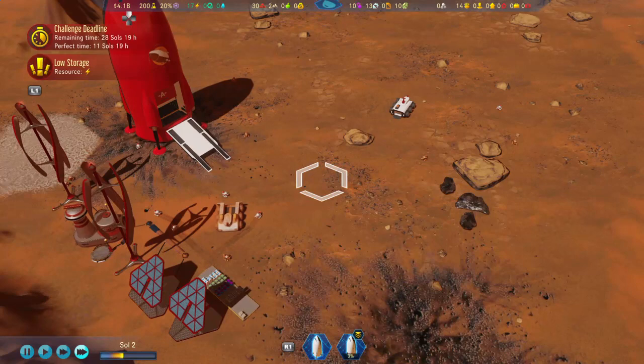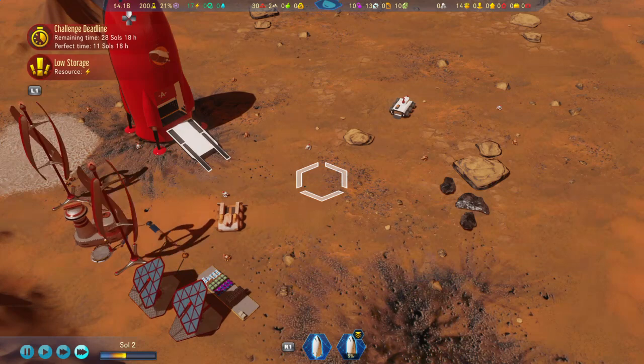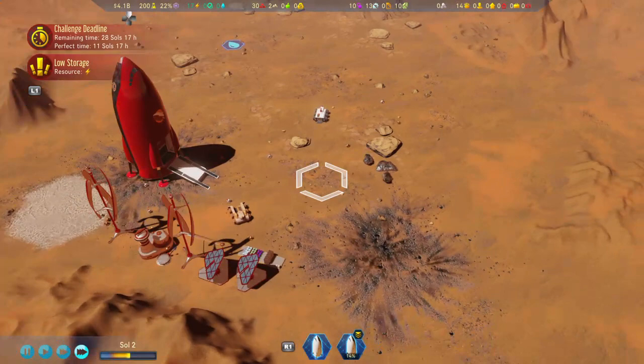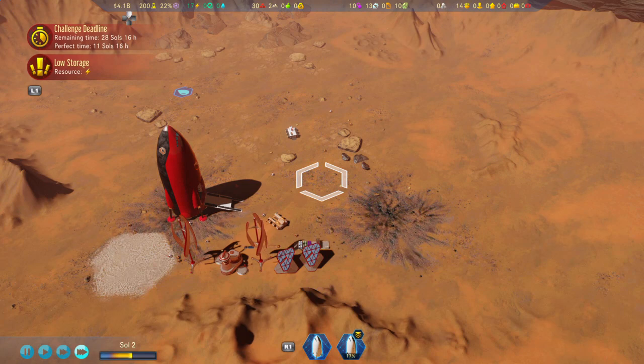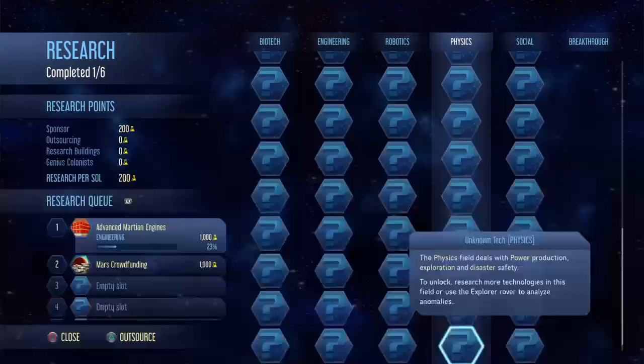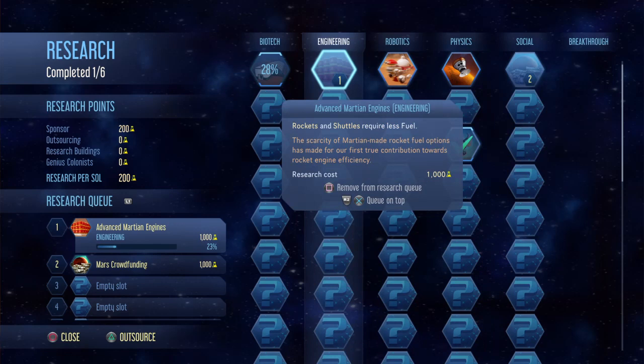Now, part of the problem with this time challenge in the game is it takes time for a rocket to go from Earth to Mars. Right? Sorry about the echo. It takes a couple days in this game, unless you get an upgrade, and all the upgrades are through the research. We're kind of too busy trying to get through social and engineering, because that's what this challenge is all about.